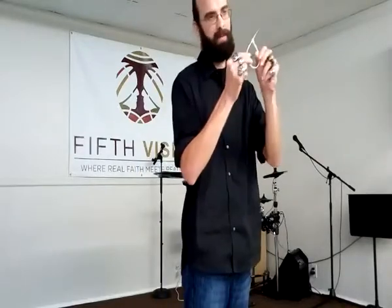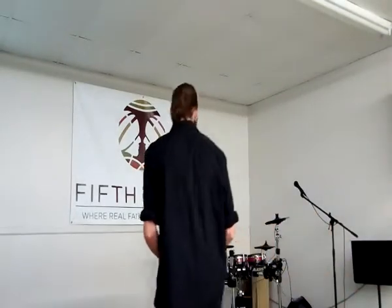This is a zip tie. Pardon me, my hand's shaking. I want everybody to pass this around. Pull on it as hard as you can. Try to break it.